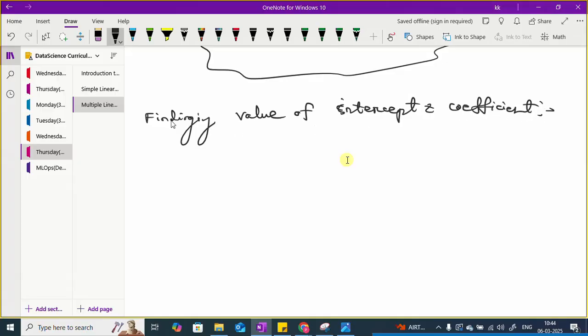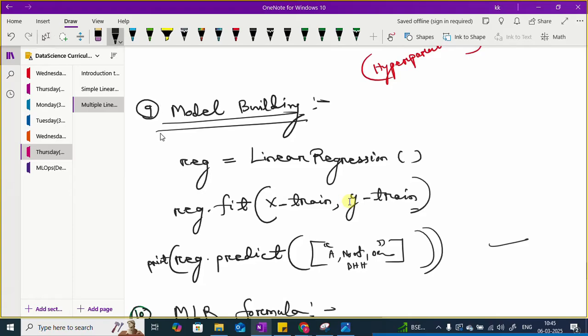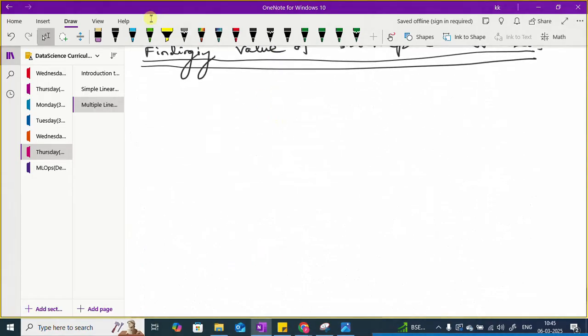As you know already, we always use the Brahmastra, that is this object, because this object plays a vital role. On top of this object, we are training it, we are predicting it. Now we will find the values from reg also. So reg dot coef underscore, print.